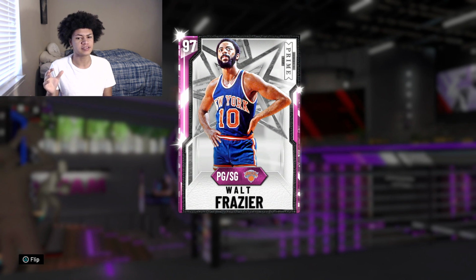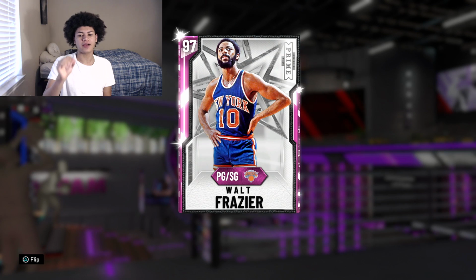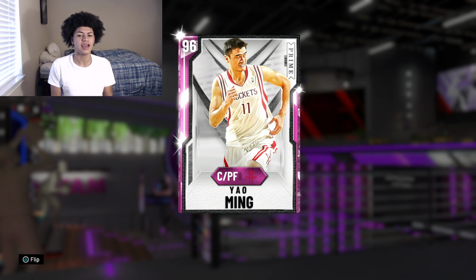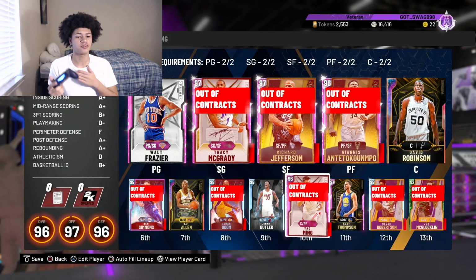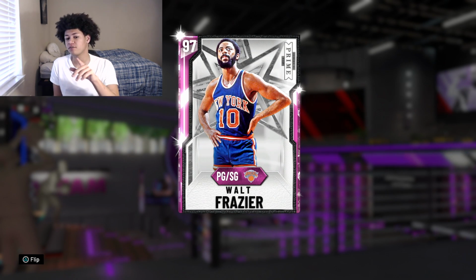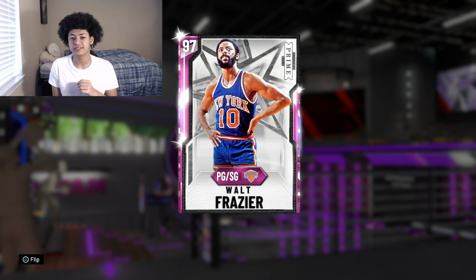His card art is a lot different than the Series 1 Prime players. Taking a look at the background of this Walt Frazier card right here, it looks like a star. When we take a look at this Pink Diamond Yao Ming, who is from Series 1, it kind of looks like a V-shaped background. Personally, I do like this card art for Series 2 a lot better. Major props to 2K for giving us some cool card art on this Walt Frazier card.